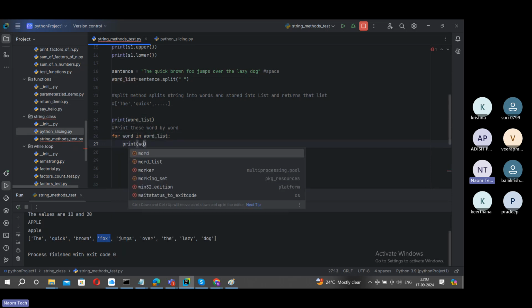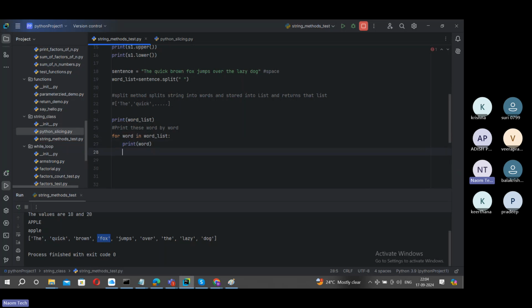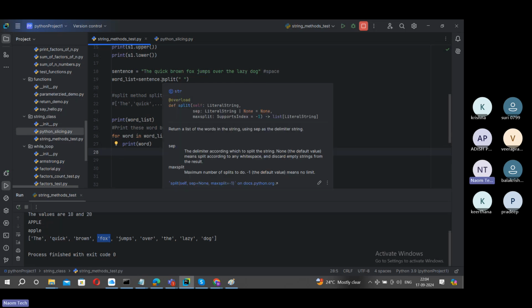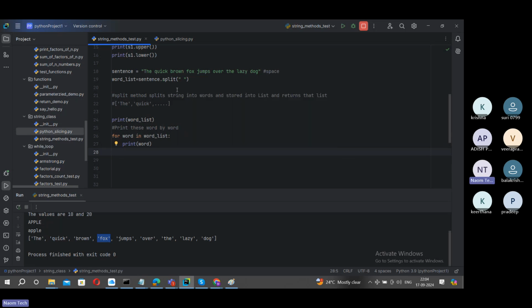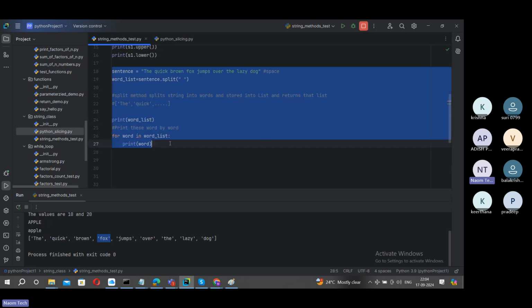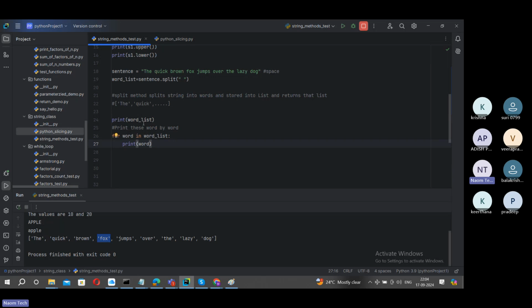This is actually one interview scenario. They give a string like this, ask you to split and print word by word, and on this they ask multiple scenarios. Even if you are experienced and attending a Python interview or an analytical or data science interview, people ask more on Python. This is one important use case, and people ask it more in interviews. I'm just giving you a tip to note.